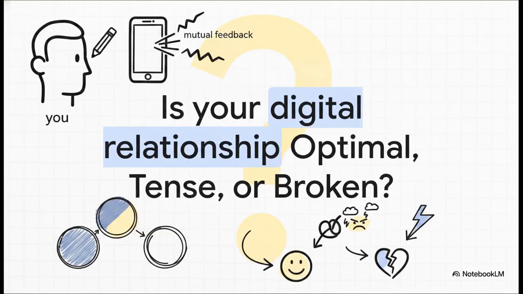And that brings us to the end of our study guide explainer. But before we go, I want to leave you with a direct challenge. Grab that mental pencil one last time. If you had to draw a Dasbien diagram of your relationship with your smartphone right this very second, who is the full vertex? Who is empty? Are there 3 wavy lines of genuine mutual feedback, or is it a totally one-way street? Ask yourself, is your digital relationship optimal, tense, or broken? I promise, once you start drawing these diagrams, you will never unsee the invisible realities of your life.